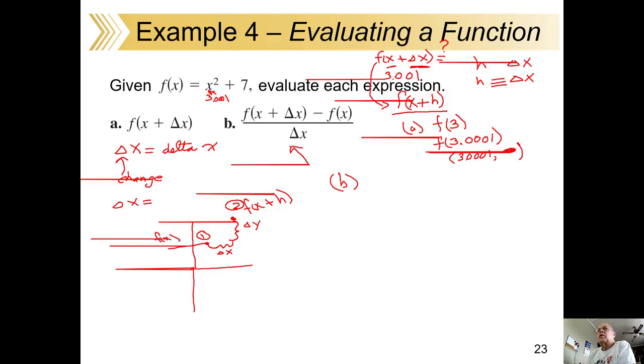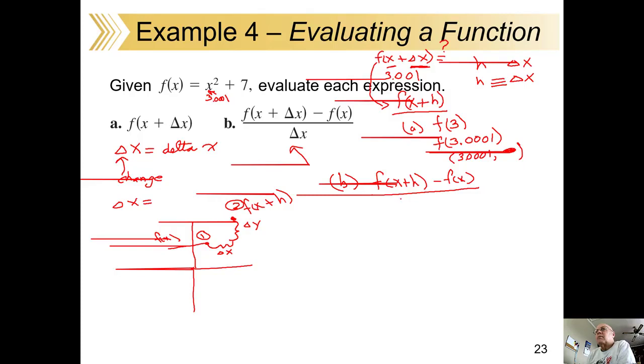That looks a little bit confusing. It is confusing. I'm going to rewrite that using that h that I showed you earlier. The same thing can be written as f of x plus h, instead of delta x, I put an h there. You'll want to rewrite this. Notice that this x plus h and this x are very close to each other, but they're not the same. Notice also we're subtracting them. That means we're going to get a difference.